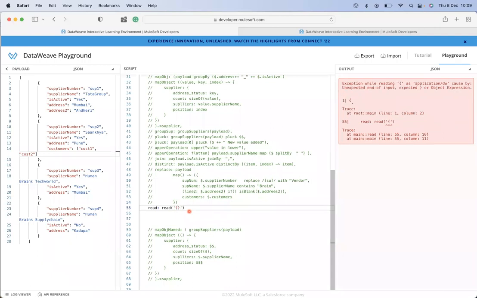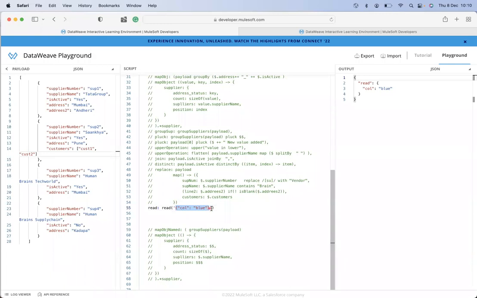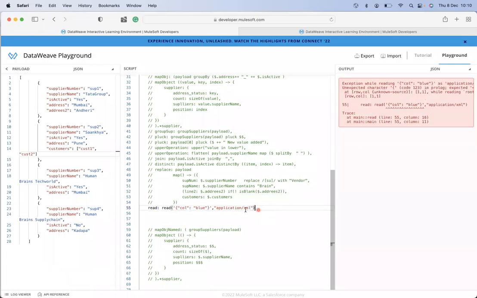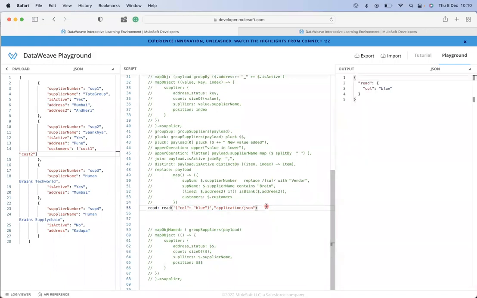So this string data is a color information. Color is blue, but we are mentioning it is string data. And for that color information, we need to provide what kind of data it is, application/json. So this string will be read as application/json and provide the result. For example, if we provide this as application/xml, which is wrong because this is a JSON format in the string or in the quotes, but here you are mentioning the data format is XML, which is not suitable. So we need to make sure that we are providing the correct information.